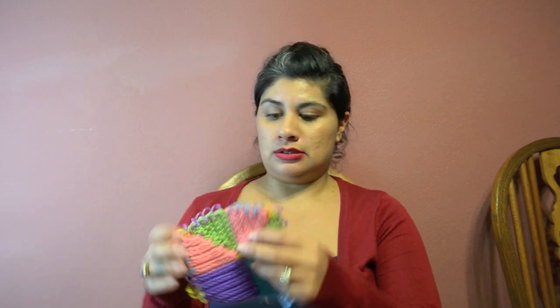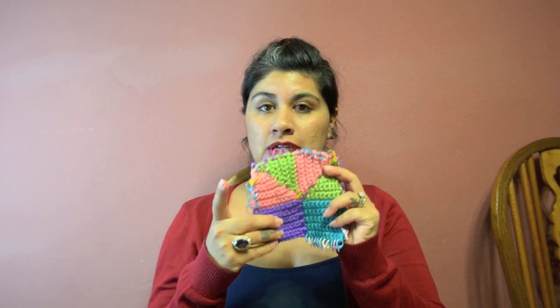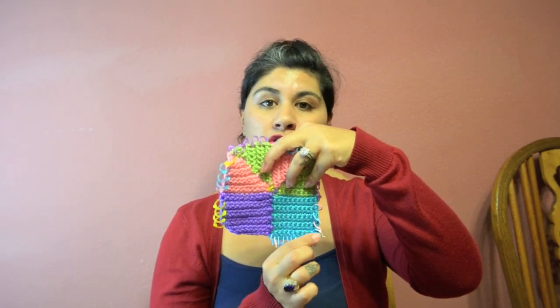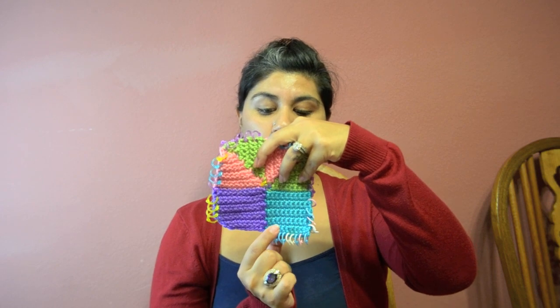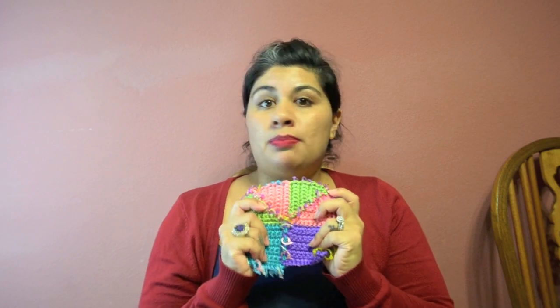Okay, now that you got past the trickiest part of all, we're gonna start with our middle section and go on from there. Let's see. So we just got through all of this. So we're gonna start on our middle section and then we will start going across where our foundation chain is, the part where we work over that. So be prepared for that. But it's not gonna be as difficult as all of this. So bear with me.